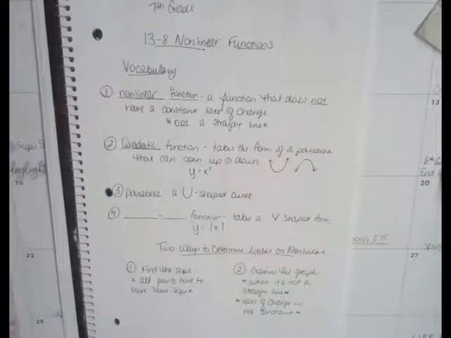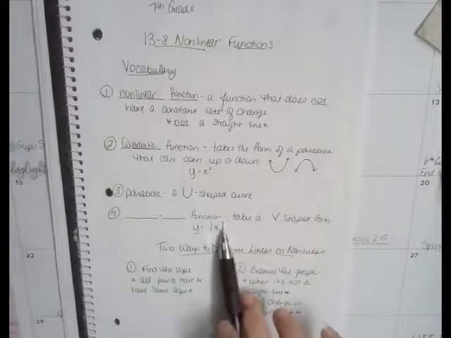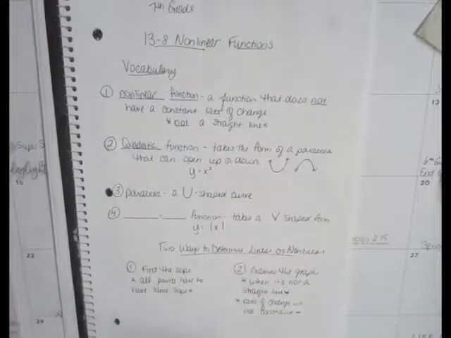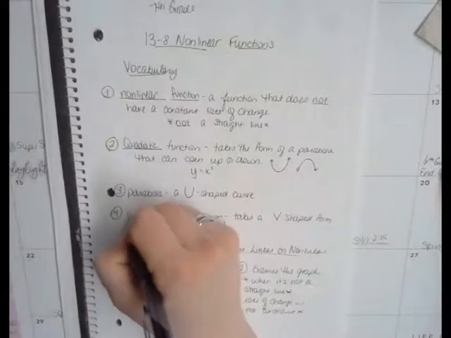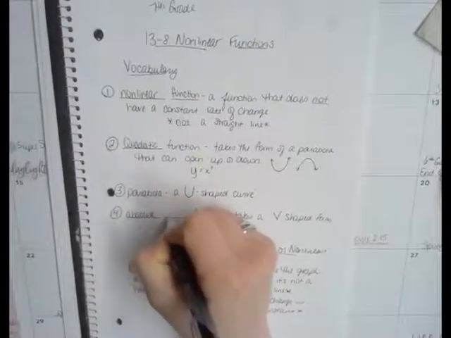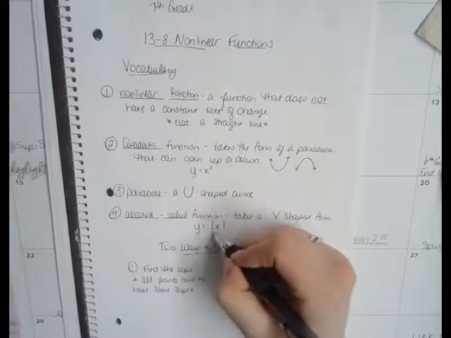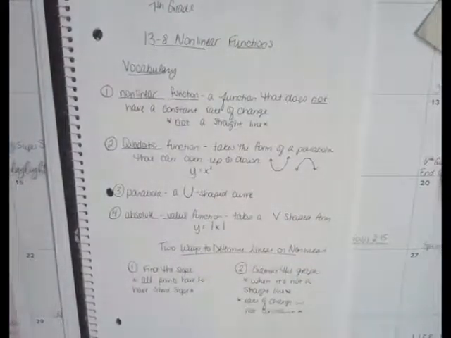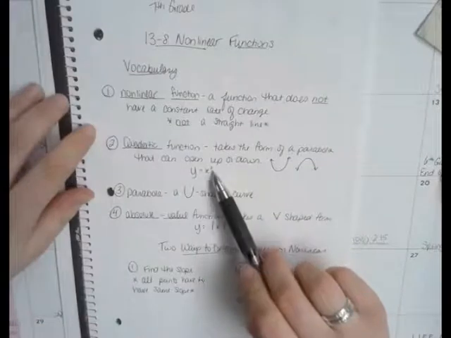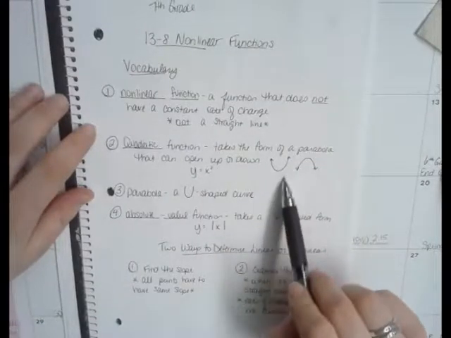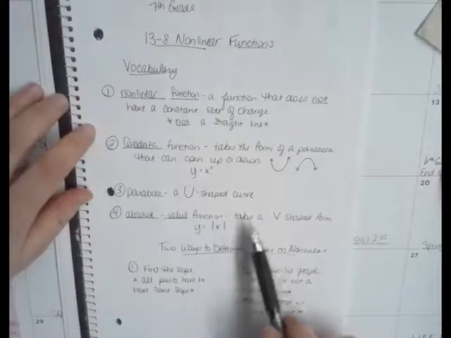And then a function that takes a V-shaped form, you should be able to figure this out because we should know what these two little lines around our x mean. So go ahead and pause this and see if you can figure out what that means. So you should be able to figure out that is an absolute value function because this is the absolute value of x. So anytime we have an x squared and it's a quadratic function, we're going to have a U on our graph. Whenever it's an absolute value, we're going to have a V.